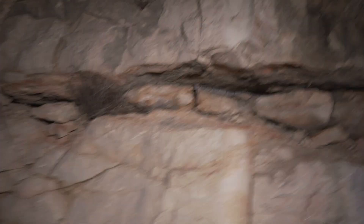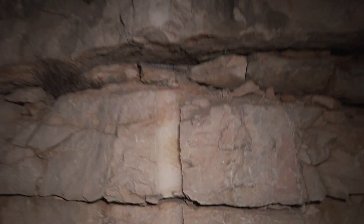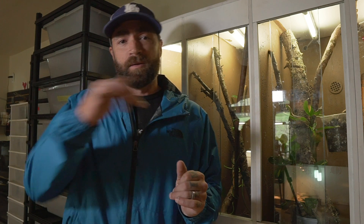Guys, second alterna. This is in situ. I don't even know if we're going to be able to get this guy out — he's tucked up in there. Just wait, I think he's coming out. Second alterna of the night on this cut — he just went in. We're going to wait on him and see. We got video of him in situ. If he comes out, it's on. About ten minutes after finding that first one walking along the cut, we spotted the second one. Unfortunately it dipped and never came back out. Did not get a chance to get our hands on that one. It really looked like a nice one — probably another alterna phase, a light alternate phase with really nice spacing between the bands. But we'll never know, and that's fine. Maybe we'll head up there another time and see it again.